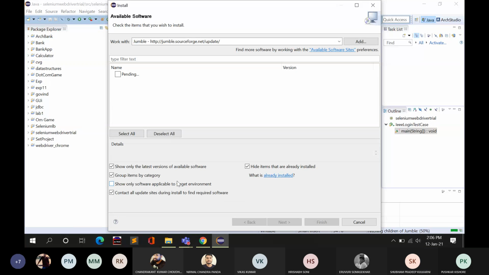The same thing is happening with me too. It's saying no software site found at the address. Do you wish to edit the location?